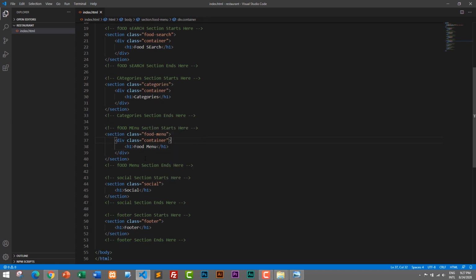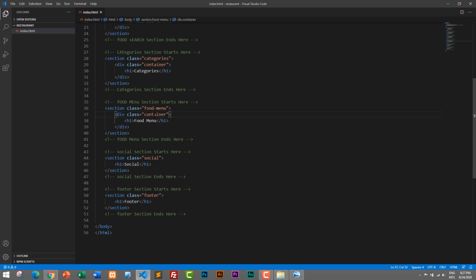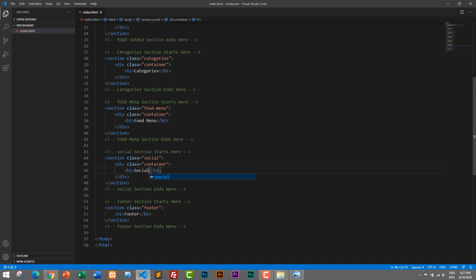I just copied and pasted, that's all. So we have container on everything, so I'll also paste it here. Container, this is social, and here also. So Control V, this is footer. So I'll save it, Control S.